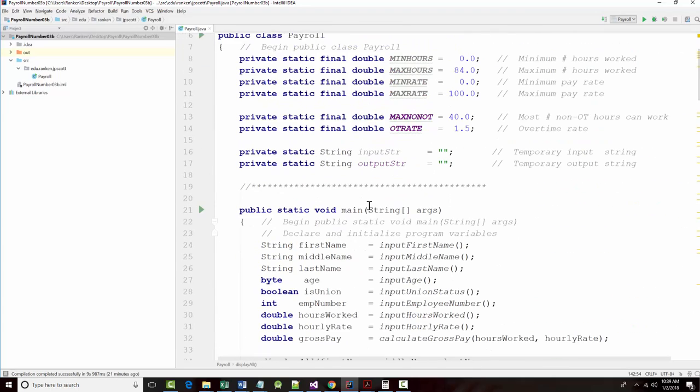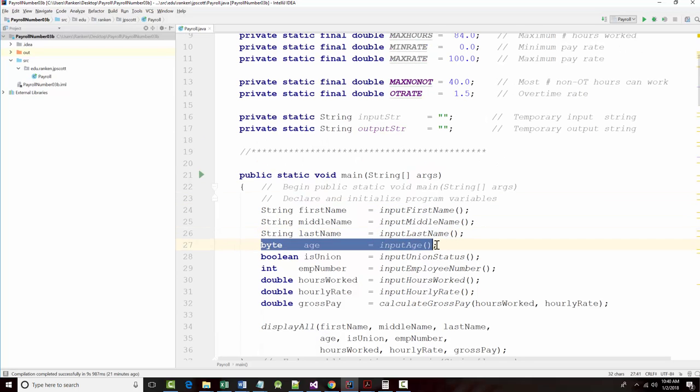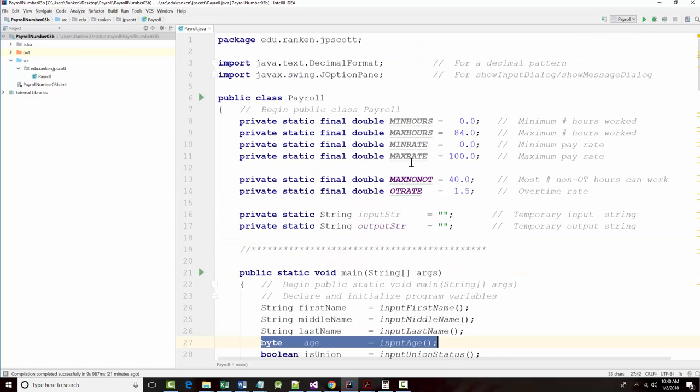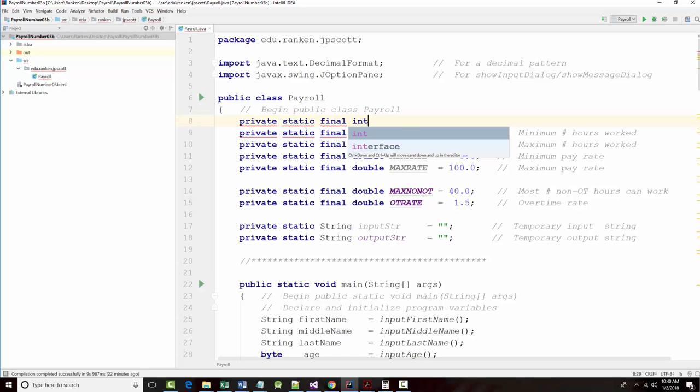All right, so what's left? Our input first name and input middle initial and input last name are fine. Let's say that the minimum age, we'll set those two. I wasn't going to do that, but we can. So private static final int min age. Let's say for somebody to work at this place, you have to be at least 18 years of age.